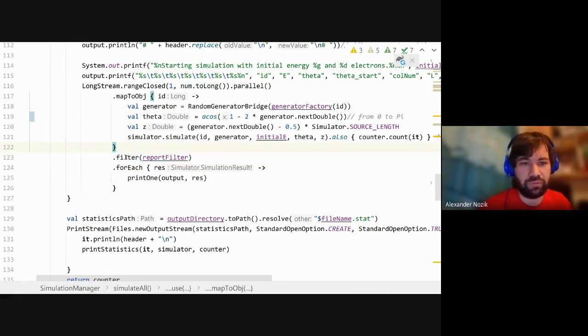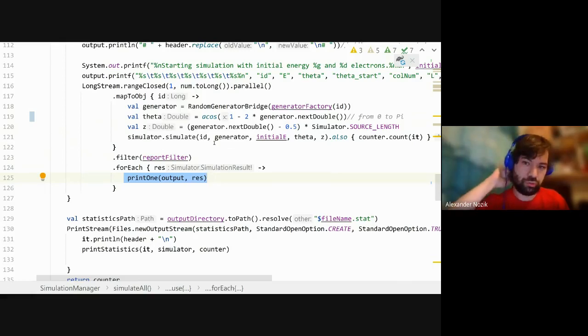Those map and filter operations are fused together. It means that you will immediately both process the event and do the filter and then do this operation on each event without waiting for all of them to finish.